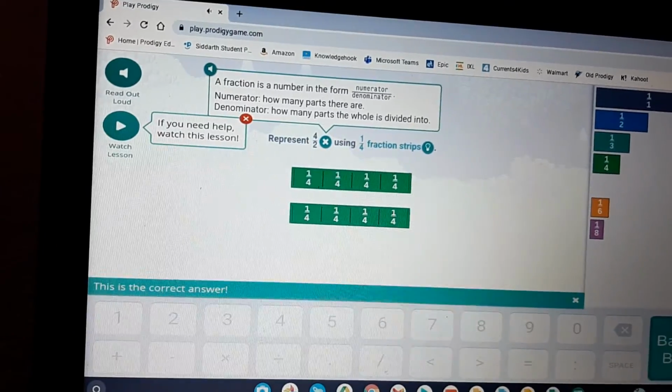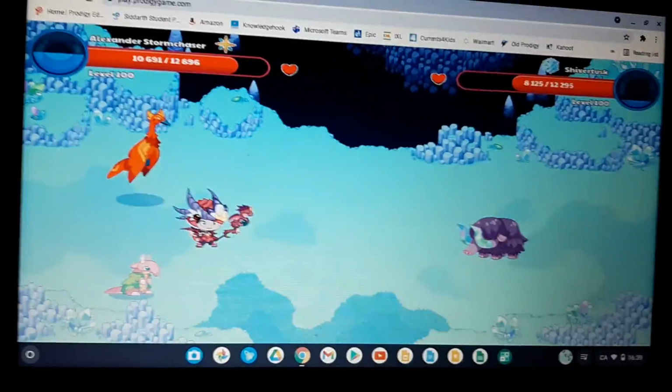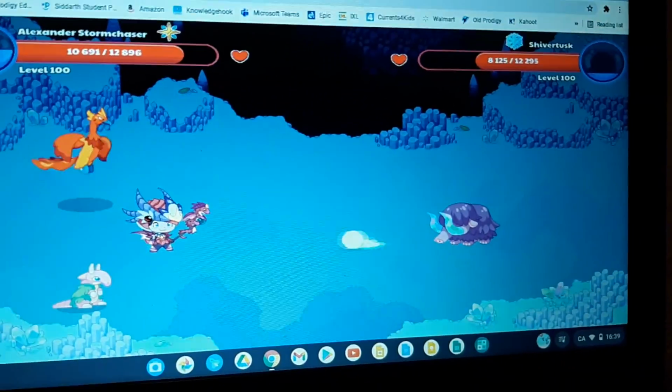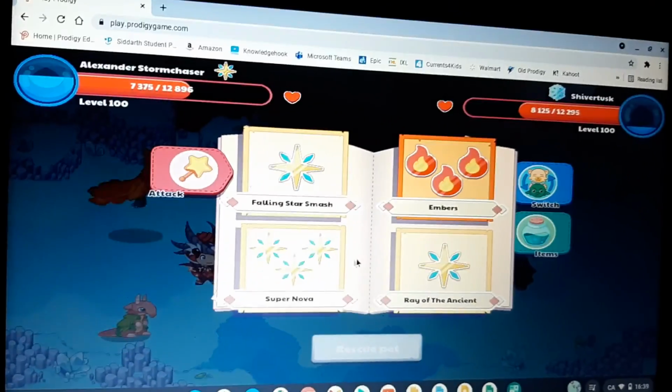Alright, that's not the answer. Then 1/4? Oh, God. I was using 1/2? I'm the dumbest man alive. Really, really. Okay, I might be able to rescue a Shivertusk.